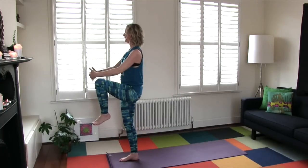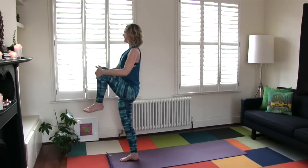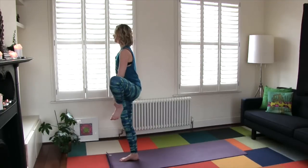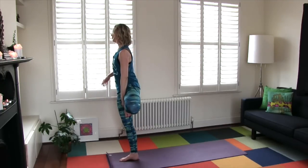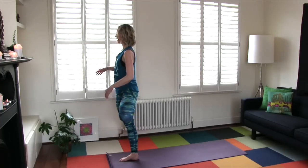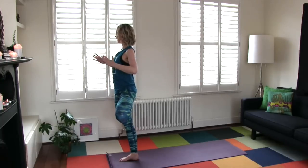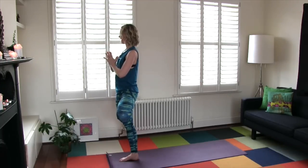Chest is lifted. Draw the knee as close in as you can. And then take a hold of that left ankle, open the knee to the side, and place that left foot wherever you can on your right inner thigh. Press the foot and the thigh against each other, and then draw up. It's like you're creating that glue.